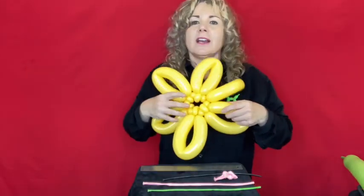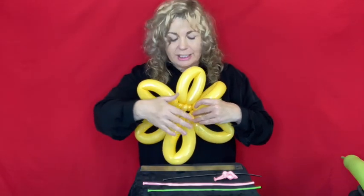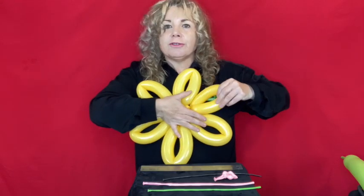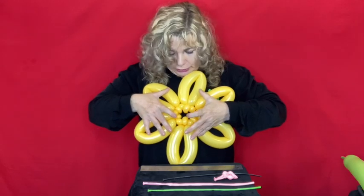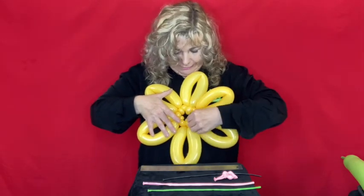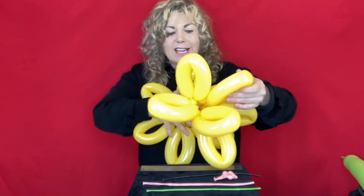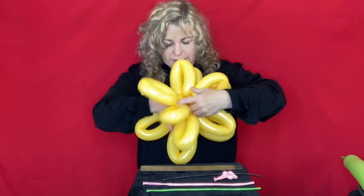Now we're going to grab our petals. Now this is easier on a flat surface, on a table. And we're going to flatten these petals out, just like that. We're going to ensure that the pinch twists are in the center of the ring, and by doing so, that stops the petals from moving up and down, back and forth, round about. Now we're going to place our top set of petals on top of this.